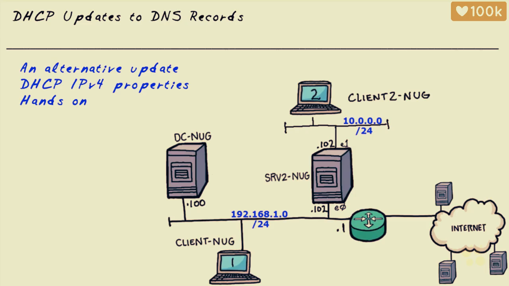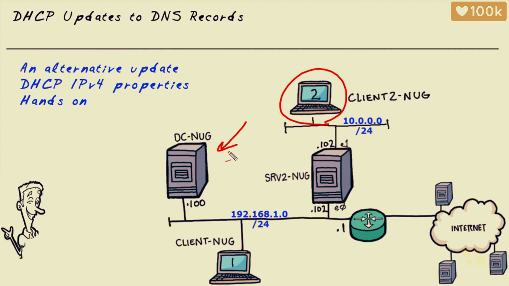2-nug.nuggetlab.com. So now, as a result of our time together in this nugget, if we have a situation where we have a PC that's not part of the domain and cannot do a dynamic update of its IP address in DNS on its own, we know how to configure the DHCP server to do that dynamic update on behalf of the client.